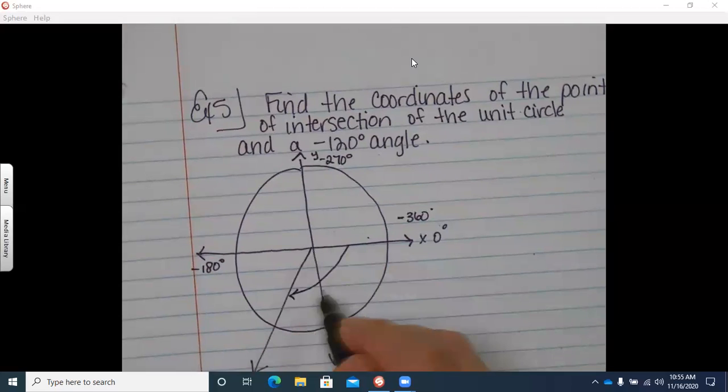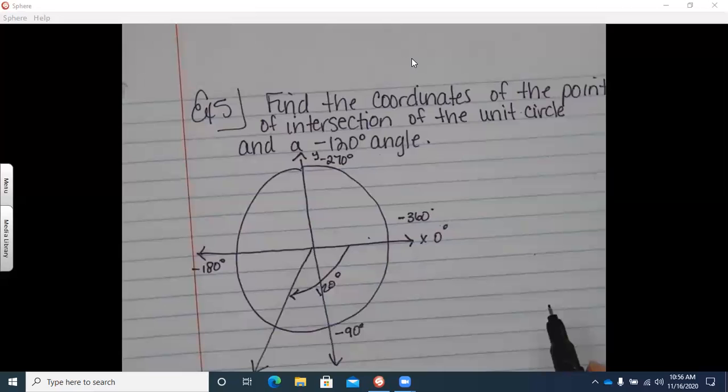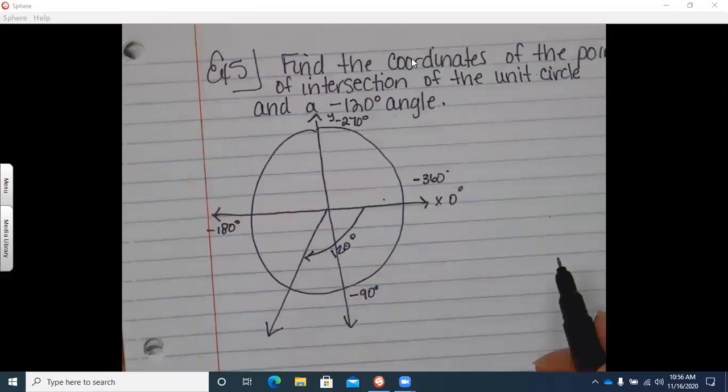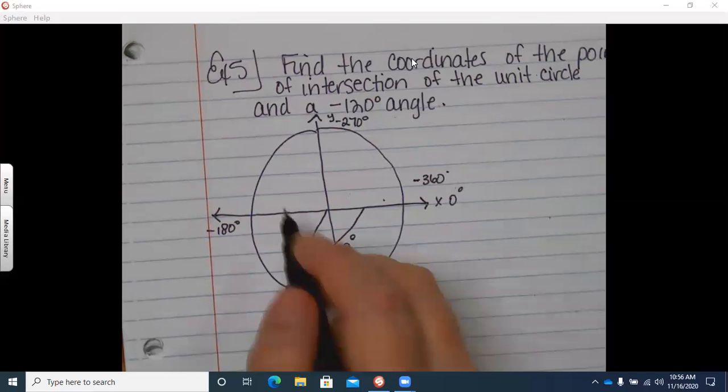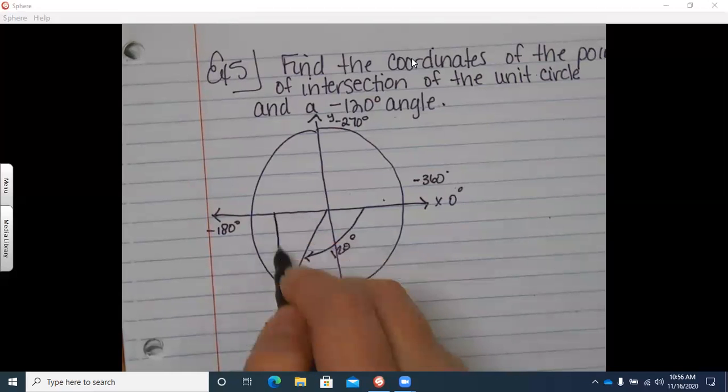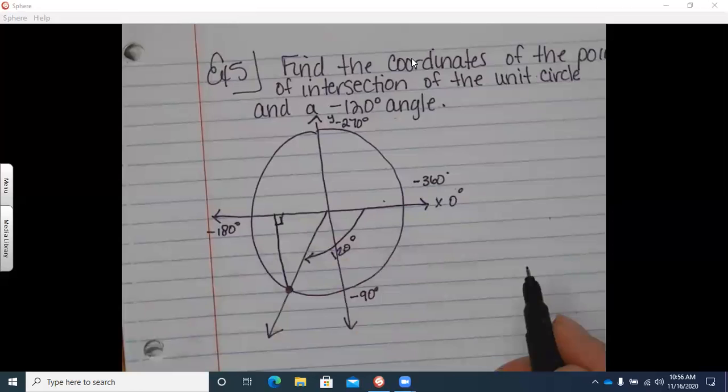Well, I'm teaching you how to use special right triangles. Like we said, a 120 degree angle is not going to be found in a right triangle. You can't have any angle over 90 in a right triangle. Okay, well look, go to the point of intersection. Do not draw a perpendicular line to the y-axis. It's never to the y-axis. And even though I'm going to say that a million times, kids will still do it. Draw a perpendicular line to the x-axis. It's always the x-axis. So we're not actually using the angle that we drew, the 120 degree part of it. We're going to use the opposite side of it.